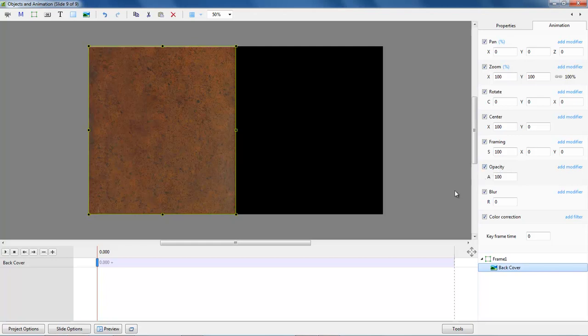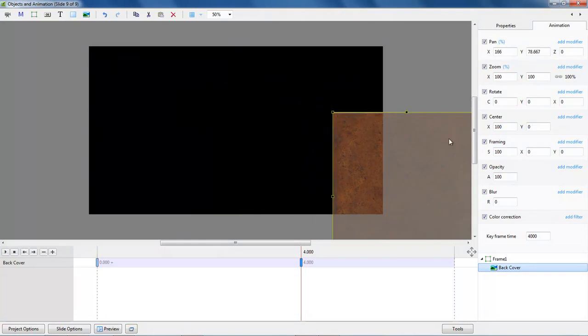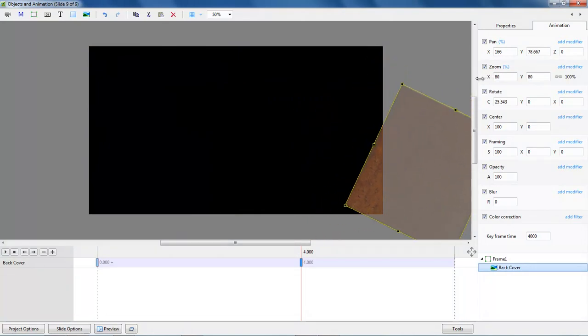All we need to do now we know that's the resting point, what do we want to do to take it off the screen? Well, we're going to need another keyframe. So Alt Insert. Going to need that somewhere around 4 seconds, but again, that's going to be personal. What do I want to do? Well, I want it to move off the screen. I'd like to do a bit of rotation. Maybe I'd like it to zoom down a little bit. Quite a bit of change there.